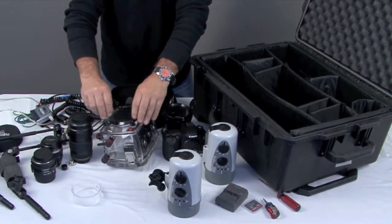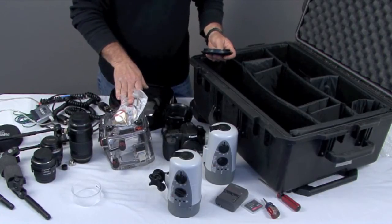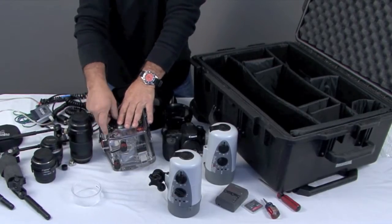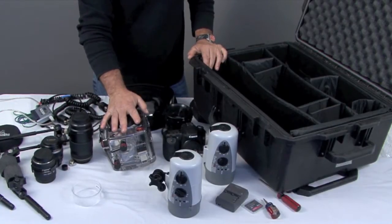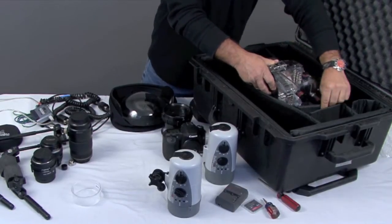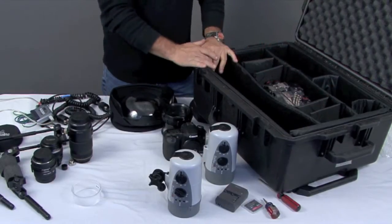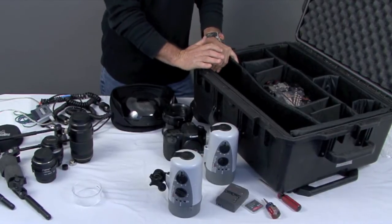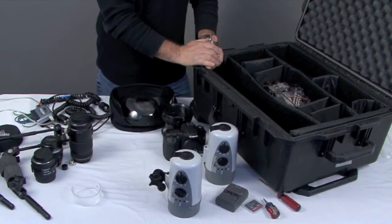Inside of the housing can be a good place to store anything that's light and small, like spare O-rings, rubber bands, tie wraps, silicone. You can keep that inside the housing. Obviously, you wouldn't want anything that was going to be bouncing around. I like the housing. It's what I'm most concerned about, so I like it in the middle. So I've configured this center compartment here to hold the housing so that on all sides of that I can put additional padding. What I try to think about when I'm packing this case is taking a really hard knock on a corner from a height of 3 or 4 feet without anything getting busted inside.